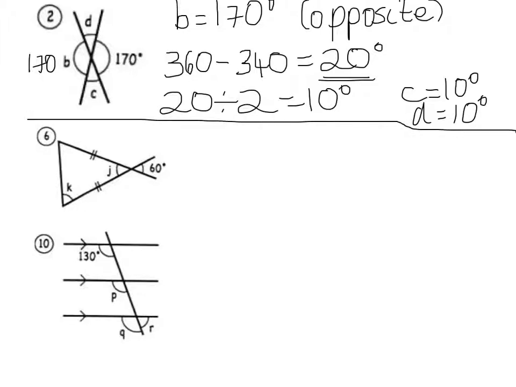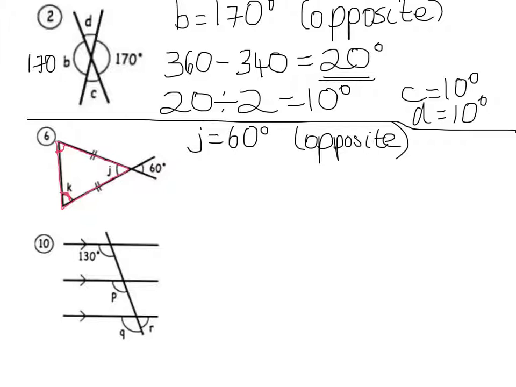Okay, question 6 then. Again, got to use a couple of different rules here. The first angle we can work out is J, because it's opposite angles to this one. So that means that J is 60 degrees because it's an opposite angle. Okay, so now we've got ourselves here a triangle. And these dashes here mean that these two side lengths are the same, which means it's an isosceles, which means that these two angles are the same. And that's going to be an important thing we need to use.